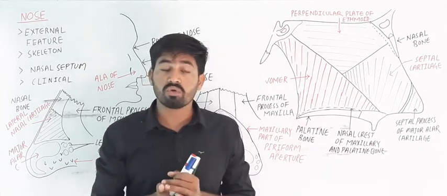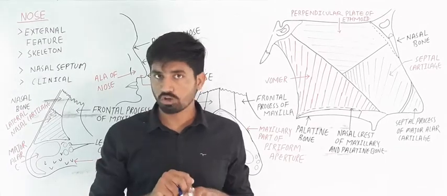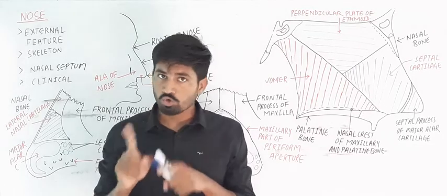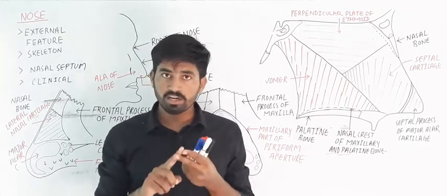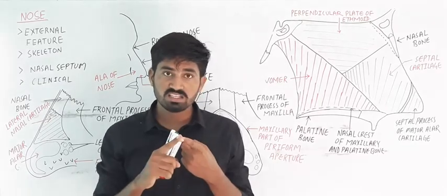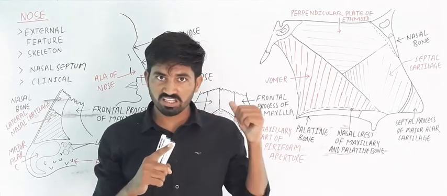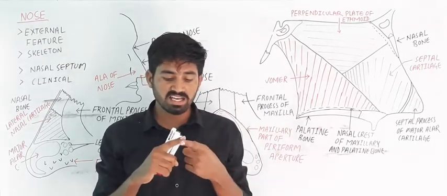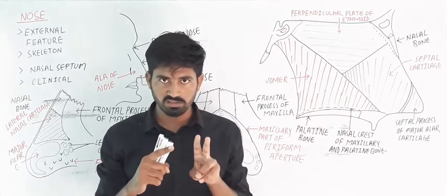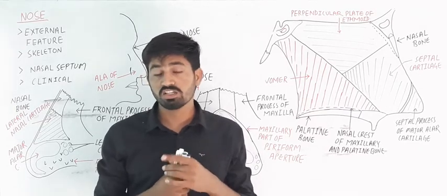In part 2, the very important thing is the lateral wall of the nose, which we will discuss. So what are the important things in the nose? The examiner can ask questions from the first thing, the nasal septum, which we are going to cover in this video only, and second is the lateral wall of the nose. These both are very important, and you should be thorough with these things.